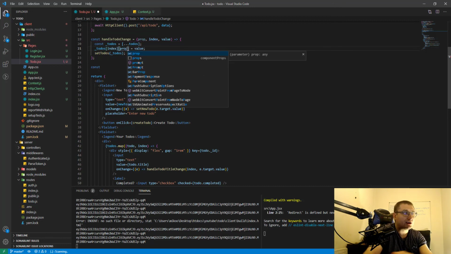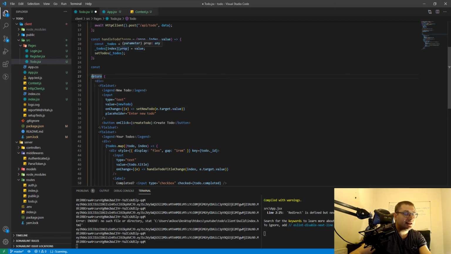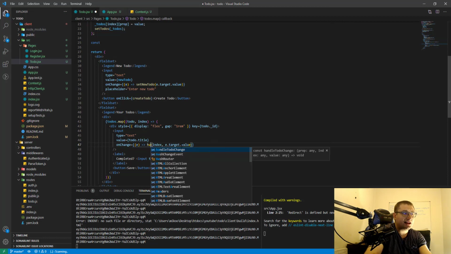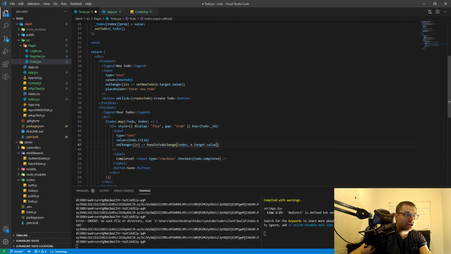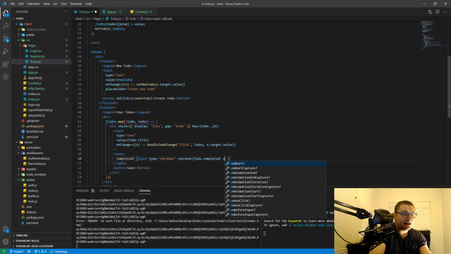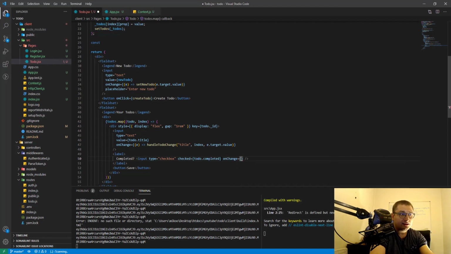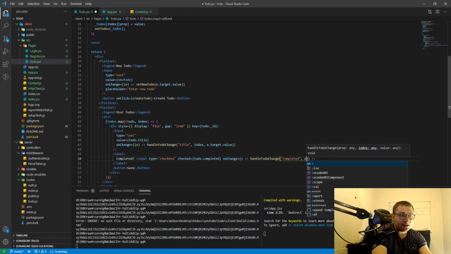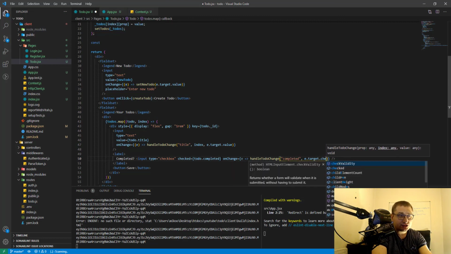We will put the prop here within square brackets, and we will have the handleTodoChange, and this will be title. And here we will have onChange, handleTodoChange, completed, e.target.checked.